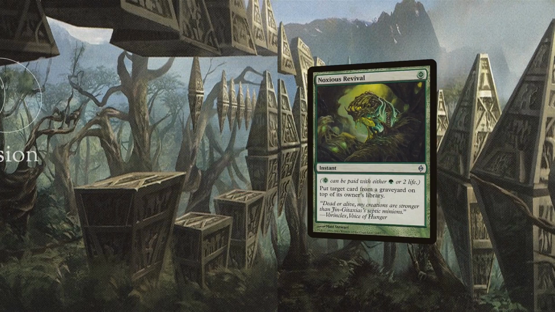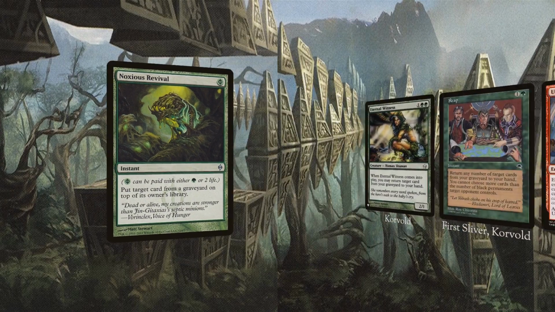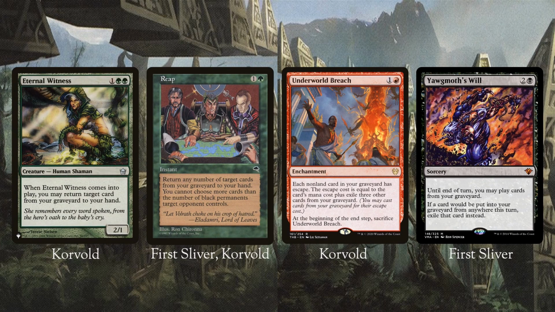All of the decks run Noxious Survival because Phyrexian Mana was a horrible mistake. Korvold runs Eternal Witness, which provides infinite recursion with Dockside and Temur Sabertooth. Reap is a great mid-range card, but it isn't fast enough for Ukkima. What is very interesting is that Korvold runs Underworld Breach, while the first Sliver runs Yawgmoth's Will.